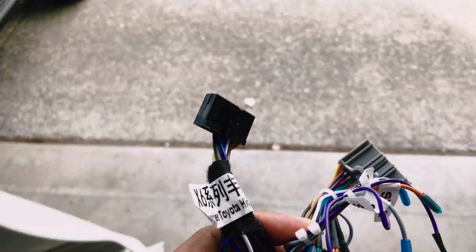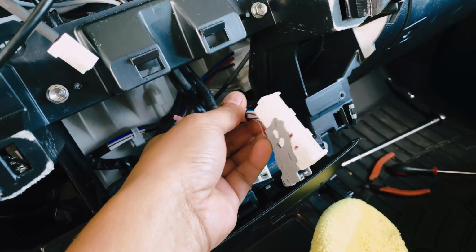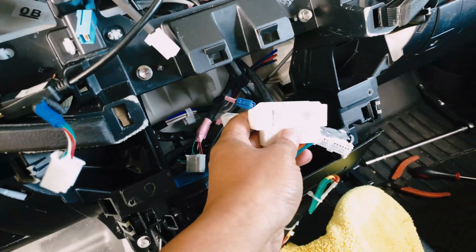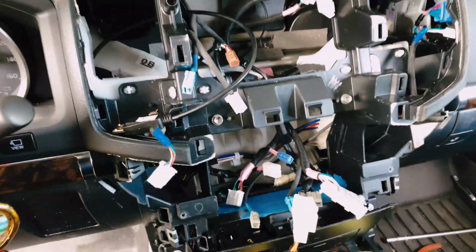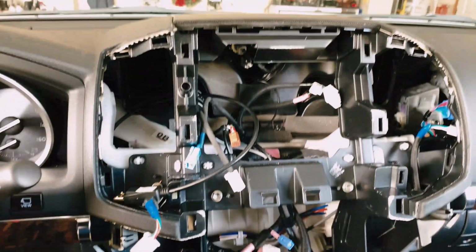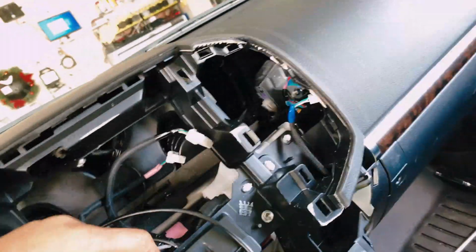So let's double check the back of the car, the car's original wire harness. Yep, so it should match with this guy here. And it looks like, according to this cable, we don't need the bottom portion of the original OEM radio. But some models do. I believe the PX3 or the X3 require the bottom portion of it, but the X6 does not require it. Here's the cable for the top portion.